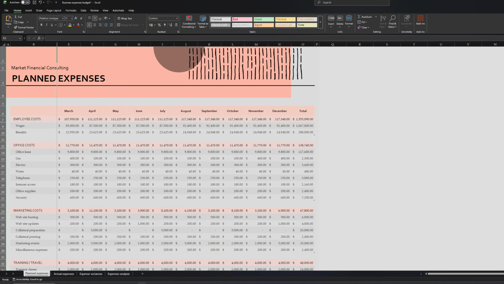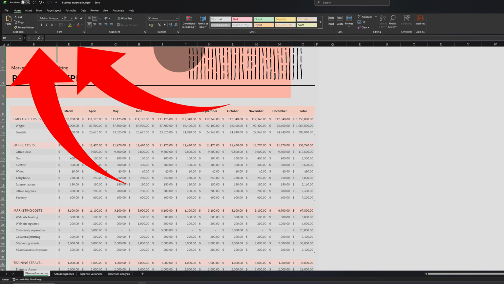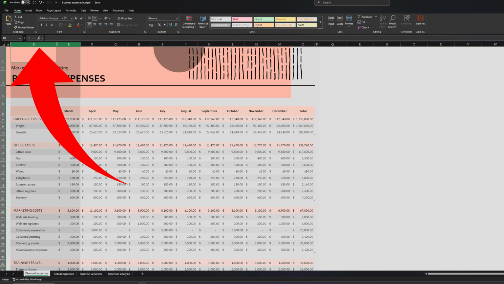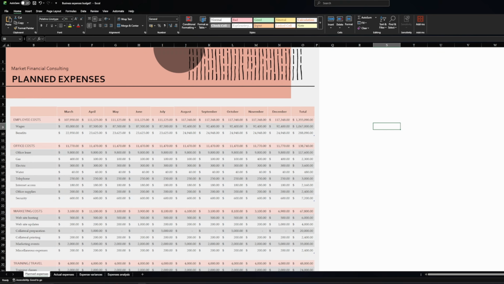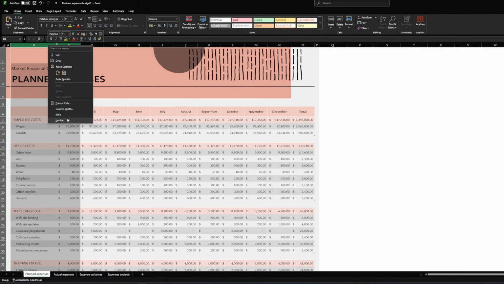But how exactly do you unhide all of that information once you do actually need it? What you want to do is select the columns either side of the ones that are hidden. Then once again, right click the column names at the top and then click on unhide, or press U on your keyboard. If it's not working for you, make sure that you are not selecting the columns individually. Instead, you want to select the columns on either side with one movement of the mouse, rather than clicking on them individually, and then it is going to work for you.